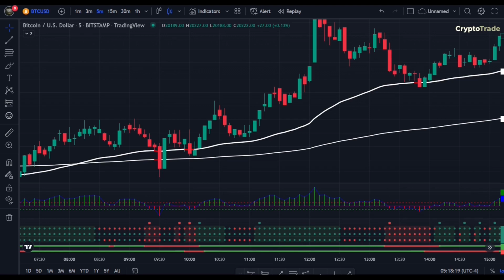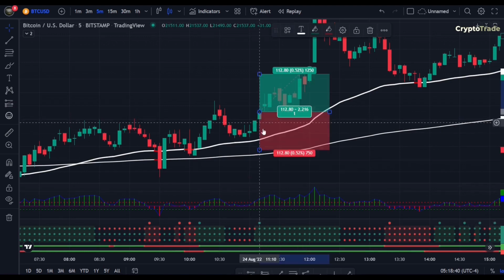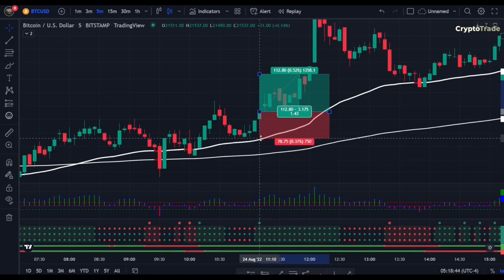I am using the 5-minute time frame. The candle closes above the two lines of the dual EMA indicator. The trend meter has 4 green dots and 2 green lines, all aligned. The histogram is green. As these conditions are met, then place a buy order at the close of the green candle. Place the stop loss below the nearest swing low.